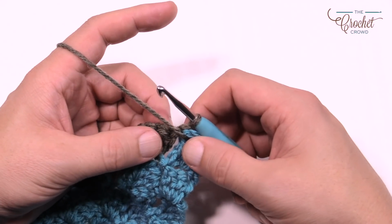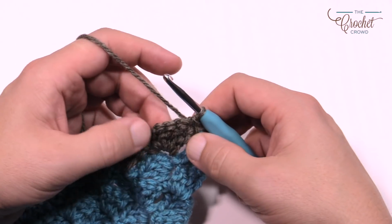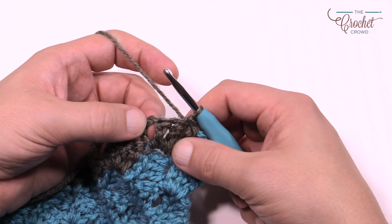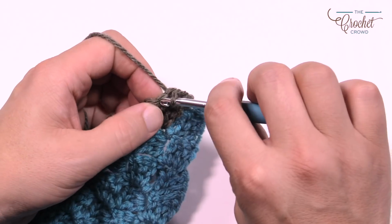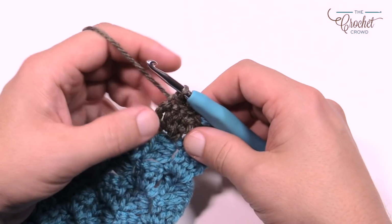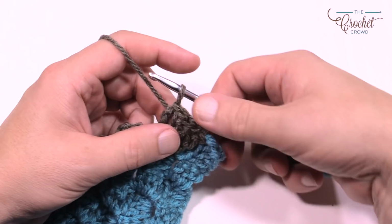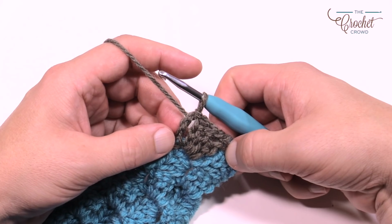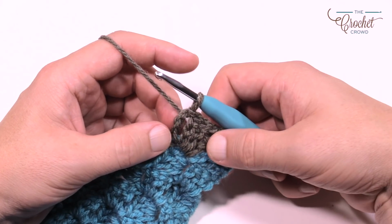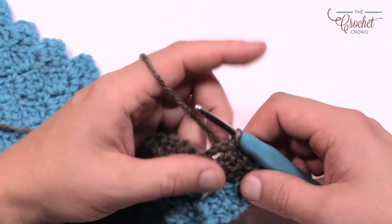In order to do that we have to just slip stitch our way along the side until we get to the first space that you see. So I'm just slip stitching 3 times and slip stitching the 4th time right into the space itself. If you force your slip stitching to be too tight, then you'll end up with a non-equal side. So in order to go up the other side now, you're just going to chain up 3.